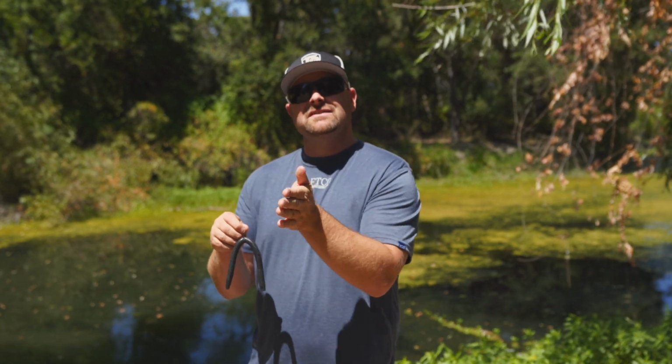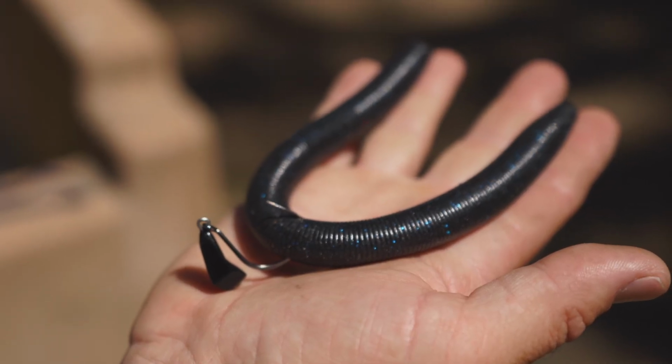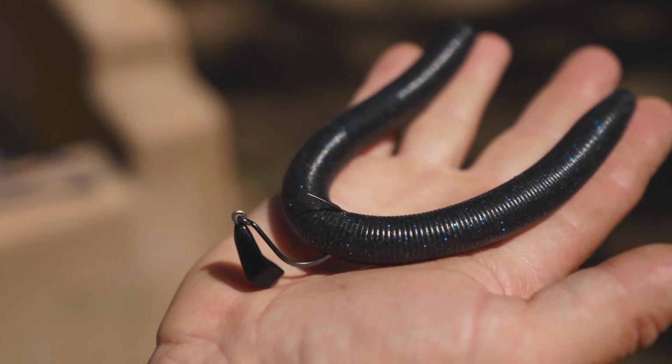Summertime is a great time to head out to deep water and throw big worms. Now let's talk about gear. I throw typically a longer, heavier rod. I'm gonna go a 7'6" or 7'7" heavy action rod. You want that little bit longer rod for casting and playing the fish. You need that heavy action because these baits have some weight to them. So I'm gonna go with a 7'6" or a 7'7".